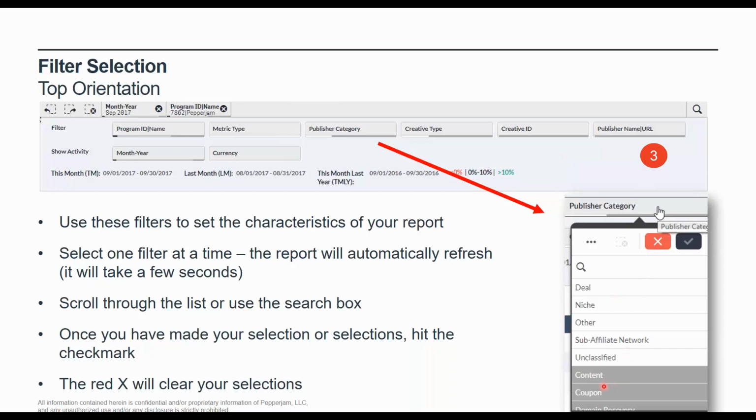If you're noticing that you have some content that's grayed out, this means that you've already applied a filter, and that filter means that you've already filtered out all of these. You can still click on these, but if you do, then it will clear the other filter you have.